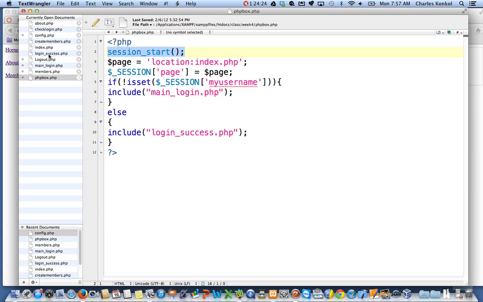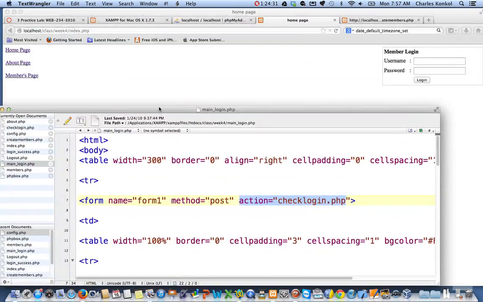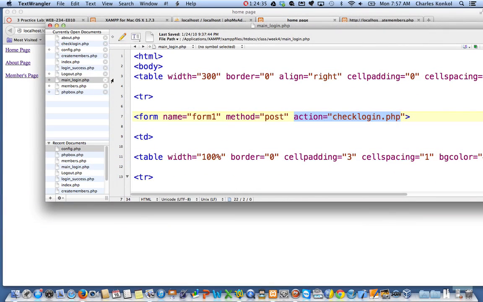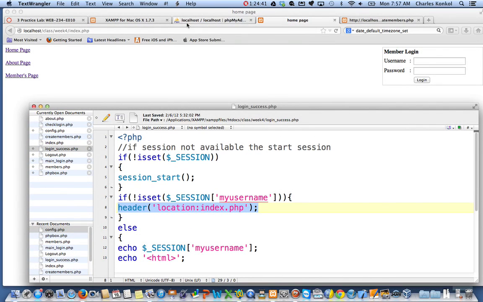Then you also have the main login and login success. Main login is the one where the users get to type in the username and password right here. And once they've logged in successfully, it's the shorter box. It gets rid of the box on the right, and puts it up here on the left with the username, comma, you've logged in successfully.